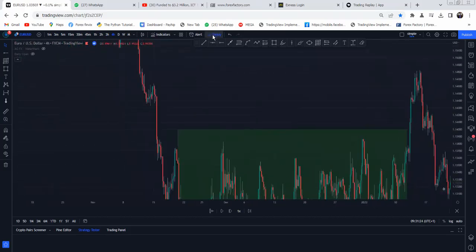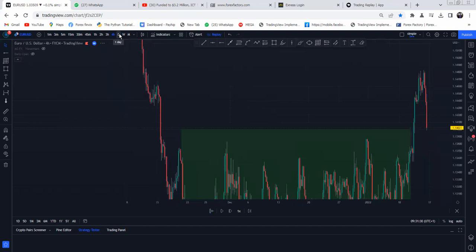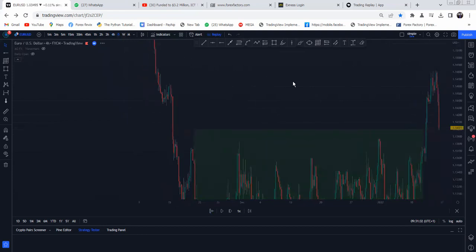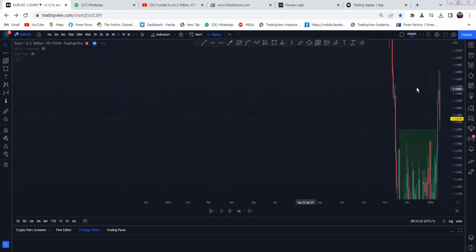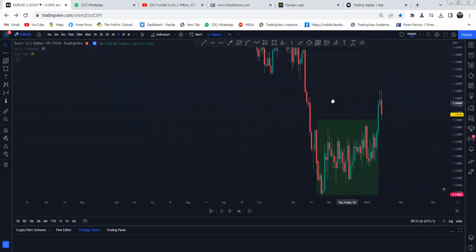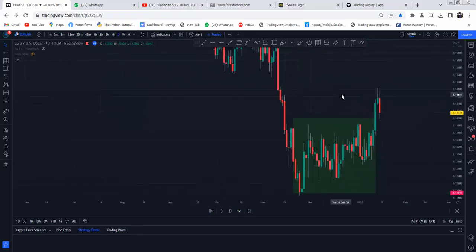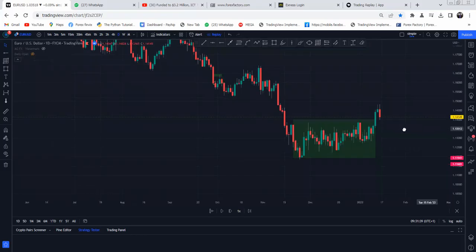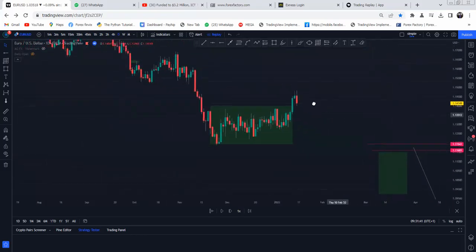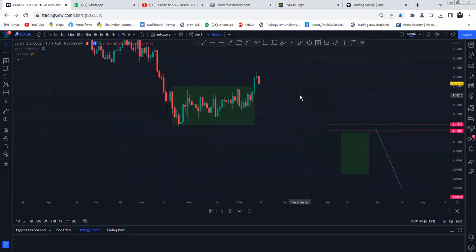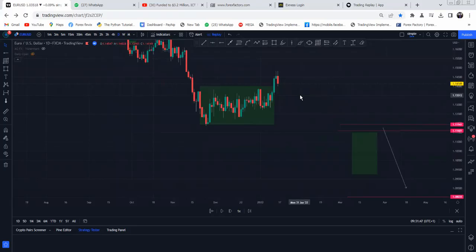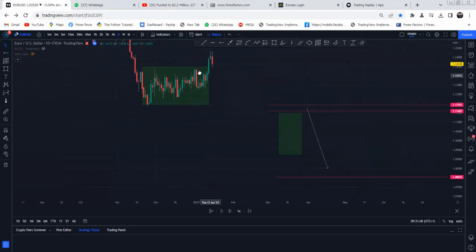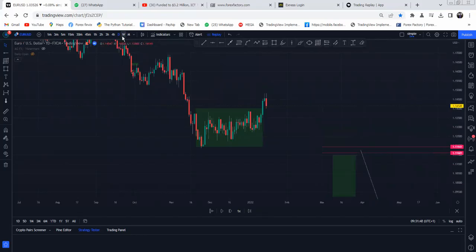Let me even cut this somewhere here. Let's go to the daily time frame. This is the 4 hour. Let's go to the daily and see what we've got from there, where price was heading to, right? So here we are. This looks like the same thing we have been talking about. Let's go to weekly and see what we've got here.